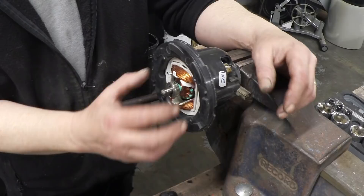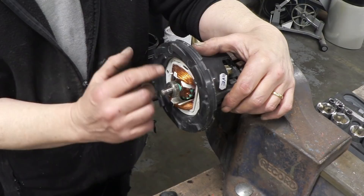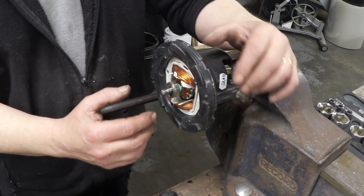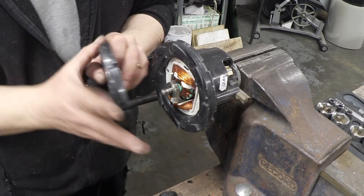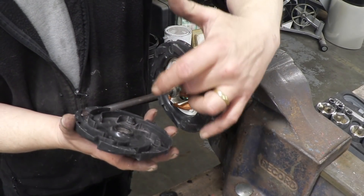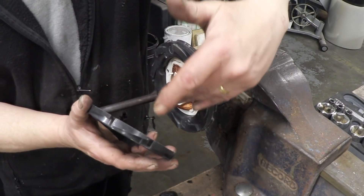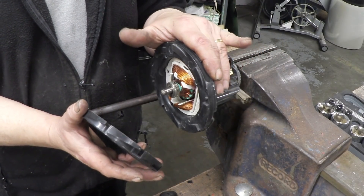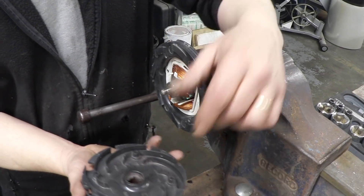We want to use this for a gasifier, and in order to do that we can't have the gas flowing over the motor — we need to isolate it. My plan is to drill some holes here in this plate so that when the gas is forced in, it can only go through those holes. We can put a sealing ring between here and these vanes so the air will be scooped in and then forced out the back of the motor, and then we can put a ring housing on there to redirect that gas flow.